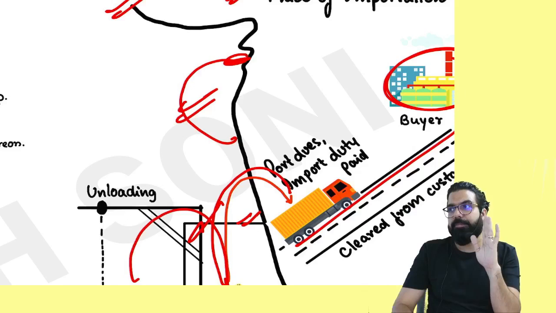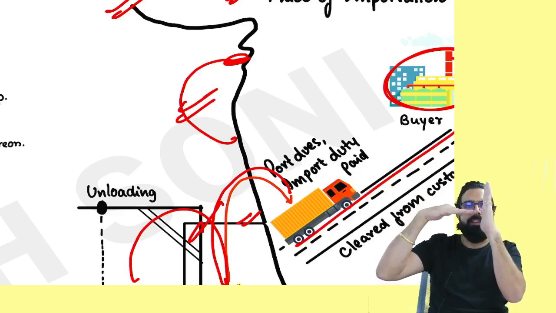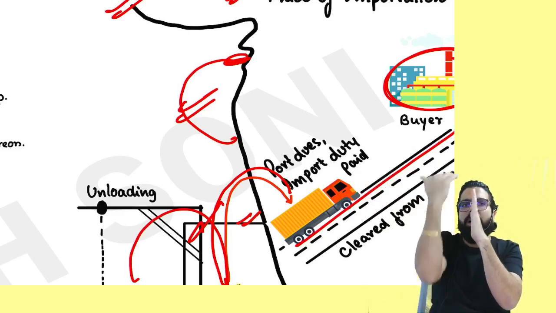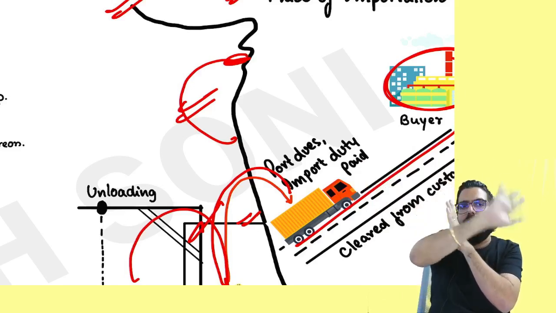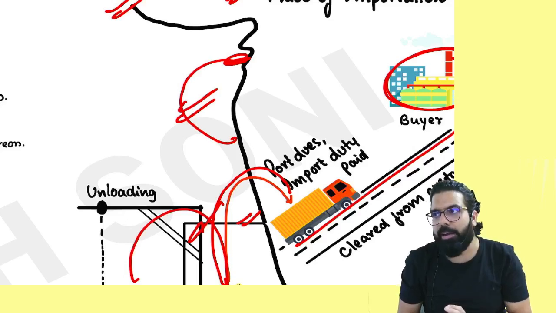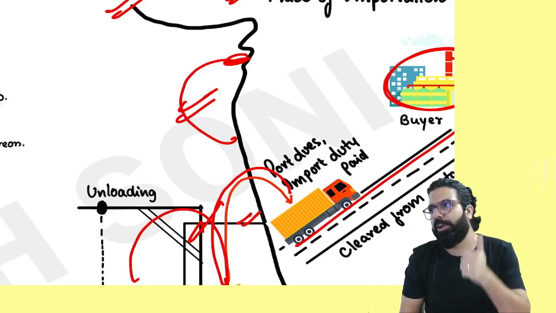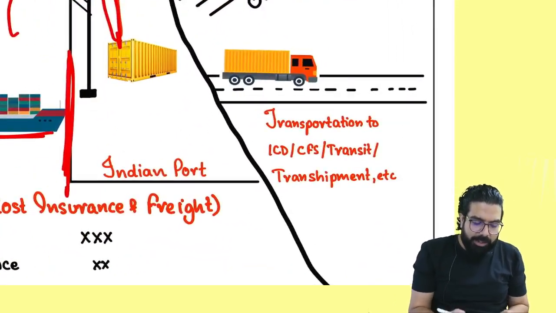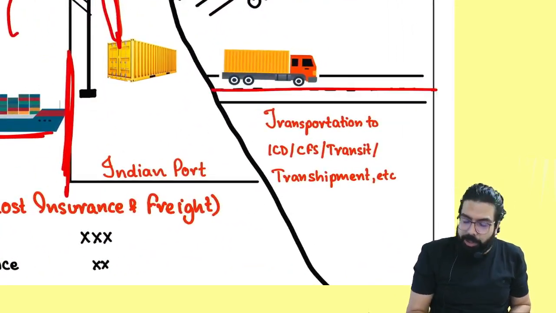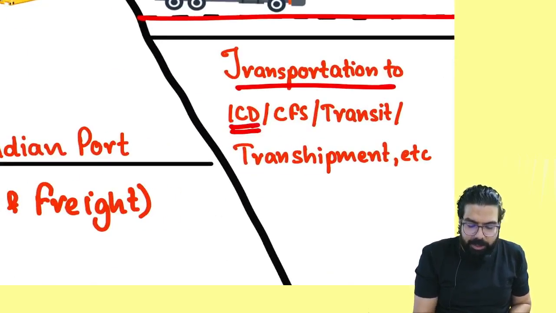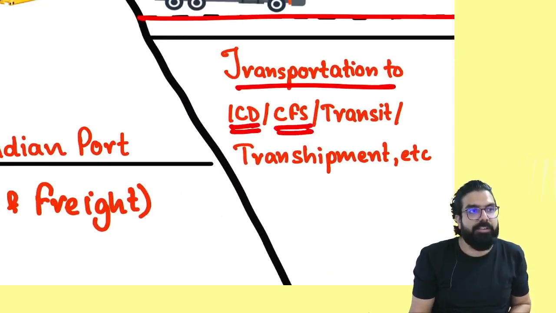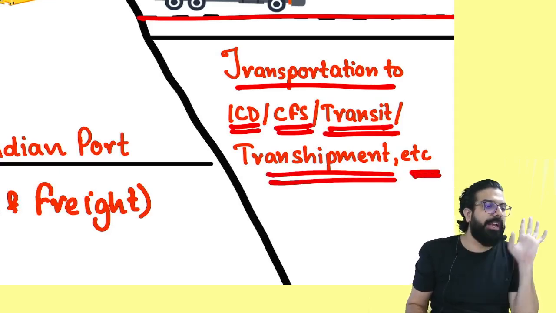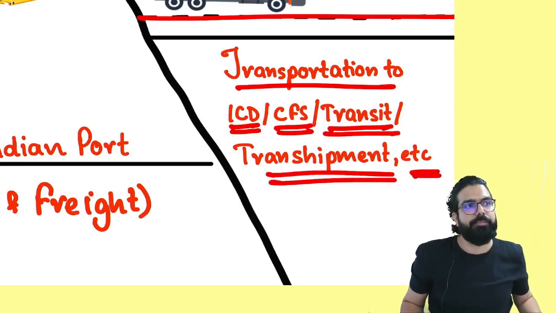Can I tell you simple one thing? Once the goods reach the port, all the expenses to be included. Once the goods hit the Indian port, after that or at the port, none of the expenses to be included. People watching at home, people over here, are we clear? So I have told over here, sir, at the Indian port, from here transporting to any inland container depot, to any container freight station, transporting to transit, transshipment expense, none of the expenses are to be included.